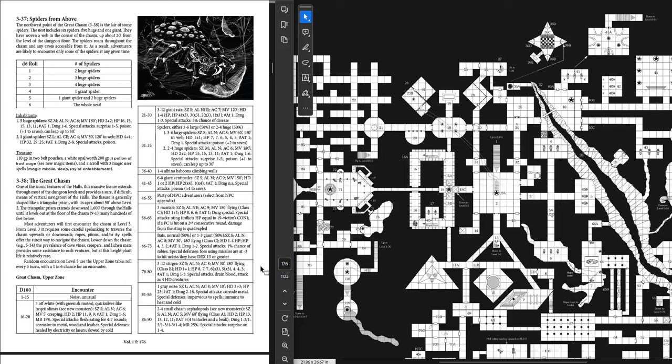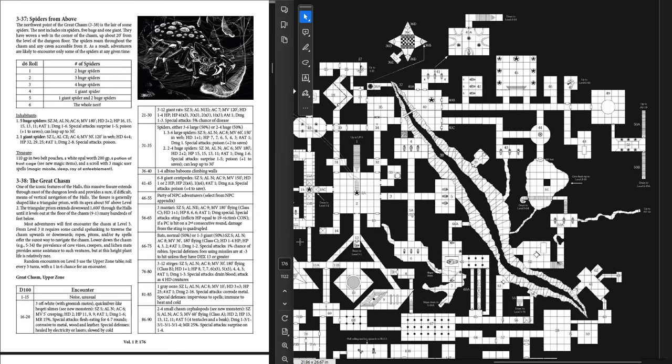Really, really cool stuff. You get the Great Chasm and all of the stuff that you can run into here. Giant spiders, bats, mantari, giant centipedes. But the idea of the chasm itself, which is technically an access to much of the dungeon, although good luck navigating it, right?